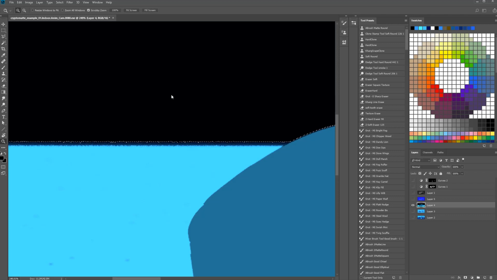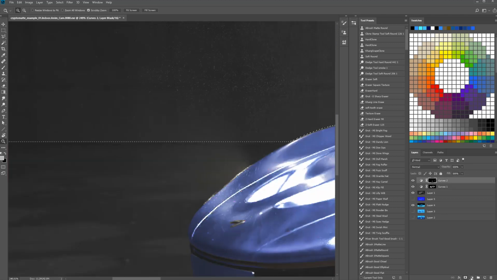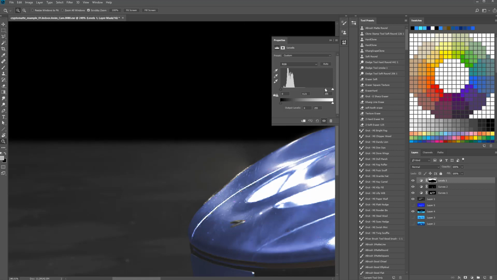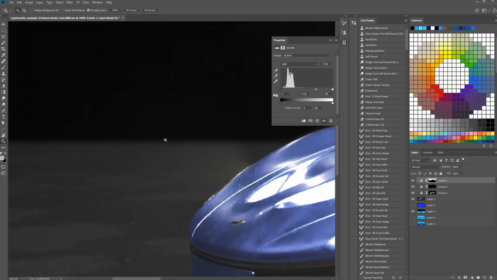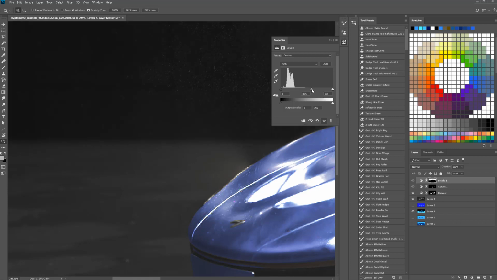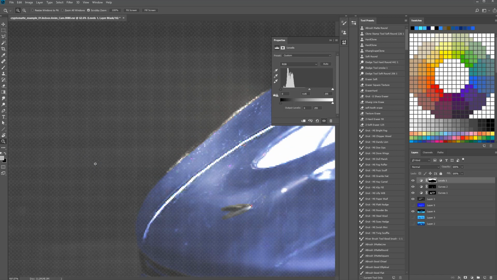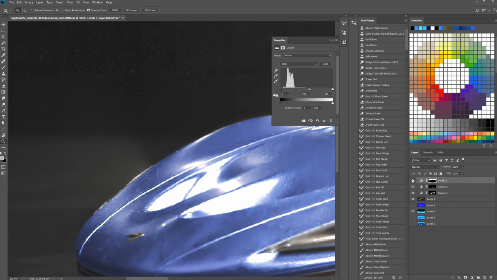Let's try feathering it 4 pixels. And let's just see what happens. Yeah, so you can see now our edge is a little softer than it was before.